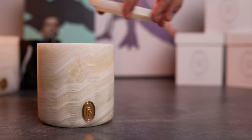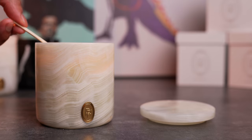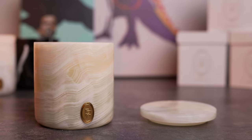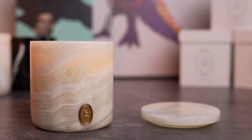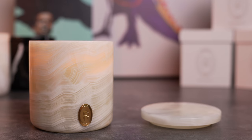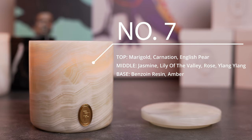And with that wow factor, Reese Fields definitely backs it up with top-tier quality scents that I'm personally drawn to and will always have in my collection. The insert I paired with the opulent green onyx is the number seven scent. I think this is my favorite scent from Reese Fields — it contains such an elegant, rich aroma of jasmine. But the other notes in the scent are what make it so seductive. It has top notes of marigold, carnation, and English pear. The heart notes are the life of the scent, with notes of jasmine, lily of the valley, rose, and ylang-ylang, paired with a warm resonant base of benzoin and amber.